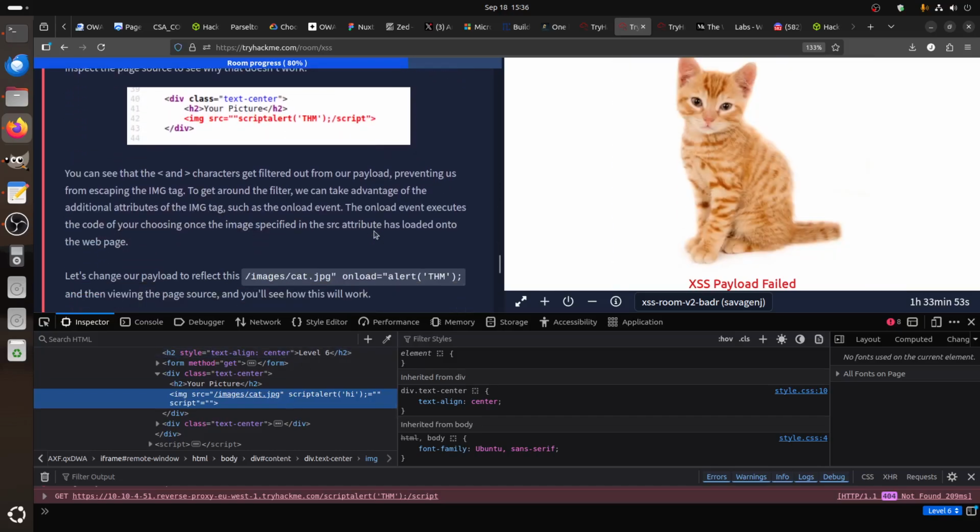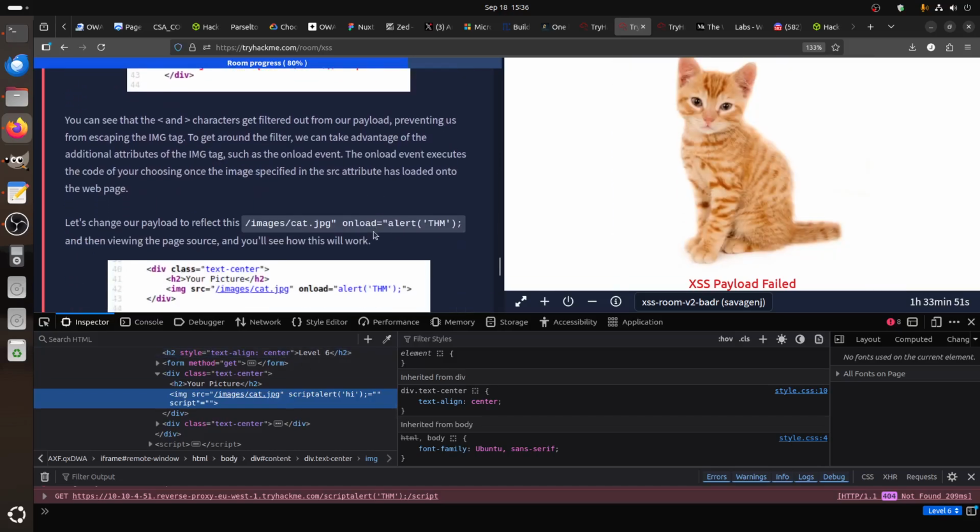Let me see what the trick was. You can see that this one and this one character get filtered out from our payload, preventing us from escaping the image tag. Okay, that's what happened.